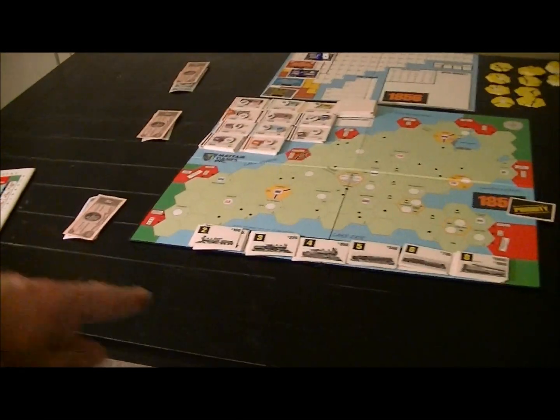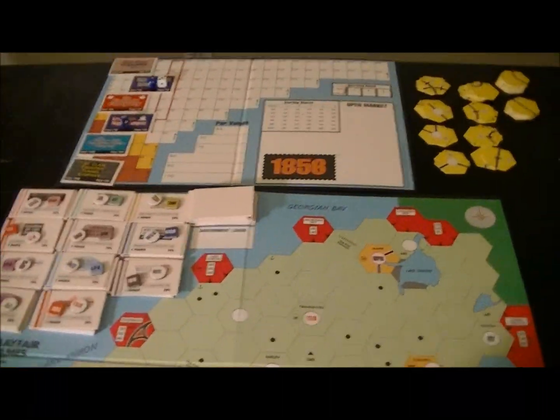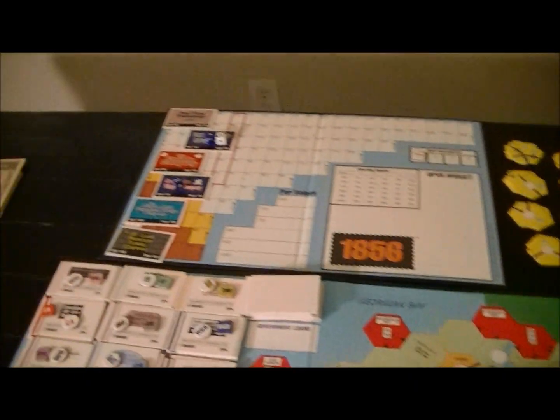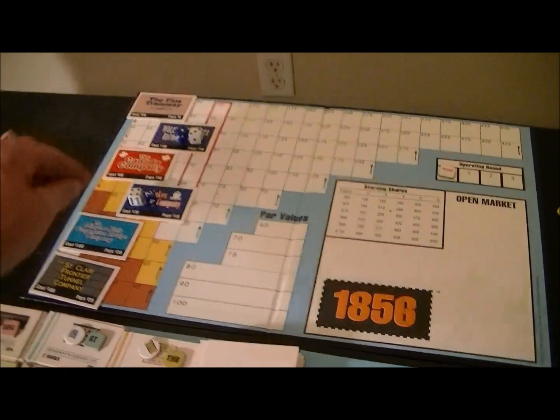Remember, I go kind of counterclockwise in all my games. It just suits me better. So player 4, well, he's also interested in Great Lakes shipping. We'll give him a die. And there are little tokens you can use for this, but that goes up to 80.